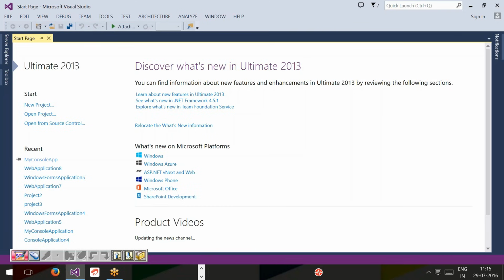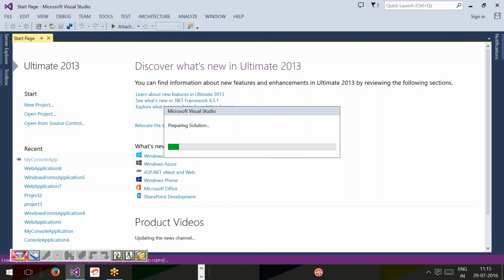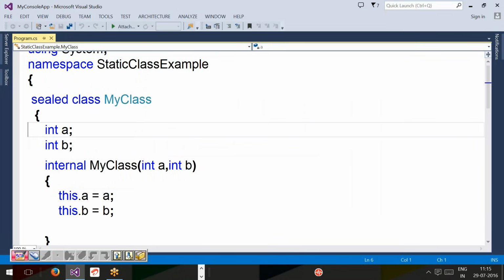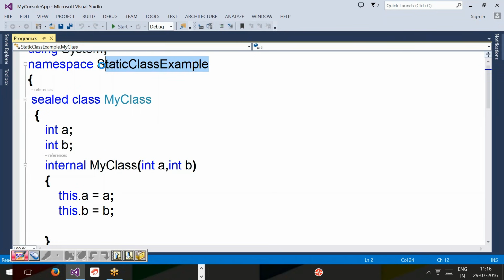Okay, now. Namespace. You people also mute and type the code; now you will also implement simultaneously.